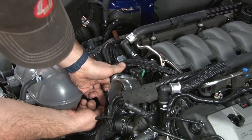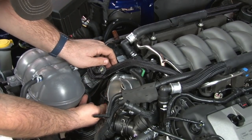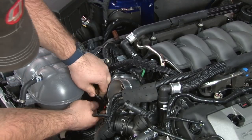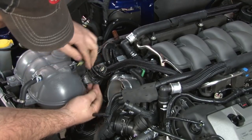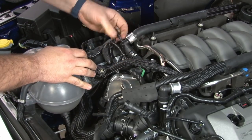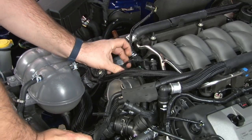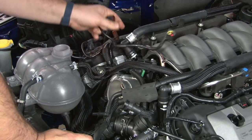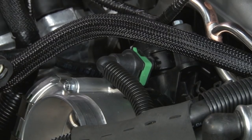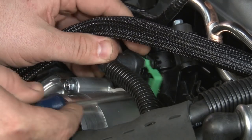Now the throttle body. Pull that red tab out. Connect that and push it aside. Then the harness from the canister purge up here. Pop that plug aside. Make sure you keep the harness up on top. We obviously will need it later. And then the connector here, this green connector. Pop this little green connector back with a screwdriver.